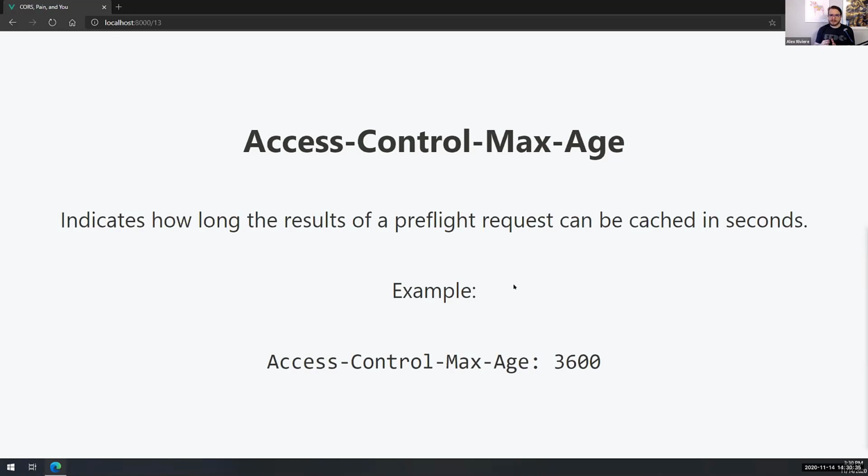So you could probably even make this match the length of your authorization token, right? If your authorization token expires after 5 minutes, then make it the same length as your authorization token. And then you're caching it as long as that token is good. So this will cut down on the number of network requests if you're doing server development and browser development, right? Because both of these go hand in hand.